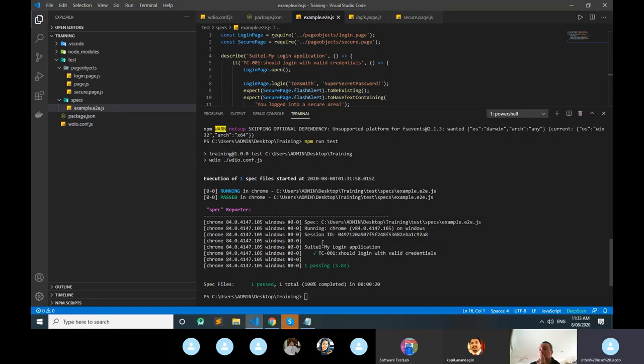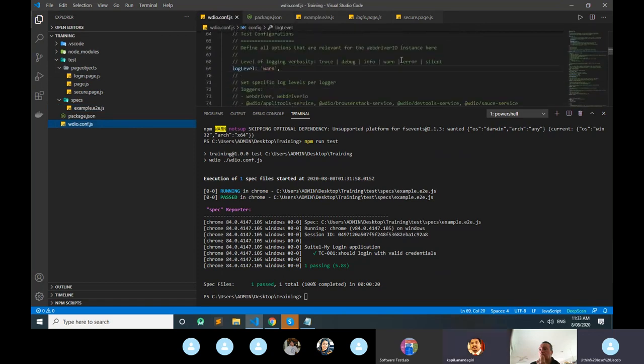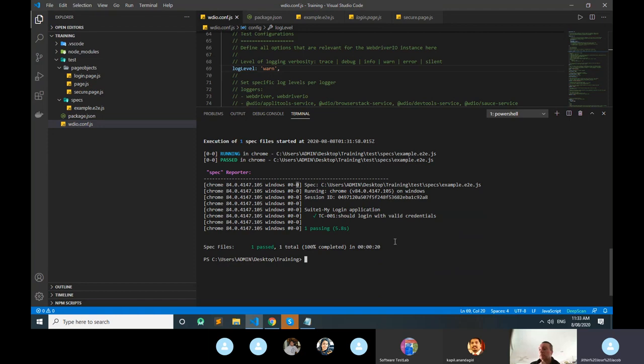Before we do that, we'll just have a look at the logs. Suppose there are some errors, I can increase the log level, which is in this config file, to trace, just to debug that particular test if you miss out something. And it shows 0-0. This means 0 is the particular Chrome session, and this is the first session of Chrome. If I run 2 tests, it will show 0-1, then for 3 sessions 0-2. And if you have another browser, it will show 1-0, 1-1, 1-2, something like that. So that's the pattern it follows.